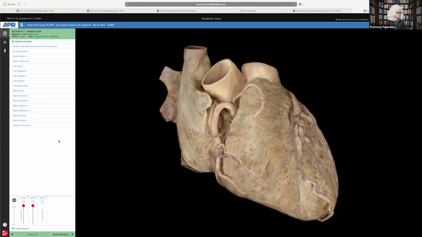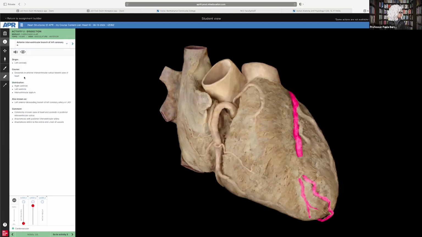Here we're looking again at an anterior surface of the heart, but we can see the blood vessels. This is the anterior interventricular artery. It is the main artery feeding your ventricles, particularly your left ventricle. So if I go here, I'm going to click on the information. It says that it goes along the interventricular sulcus, which is that indented area between the two ventricles. So this would be the right ventricle. This is the left one. The sulcus is right here.